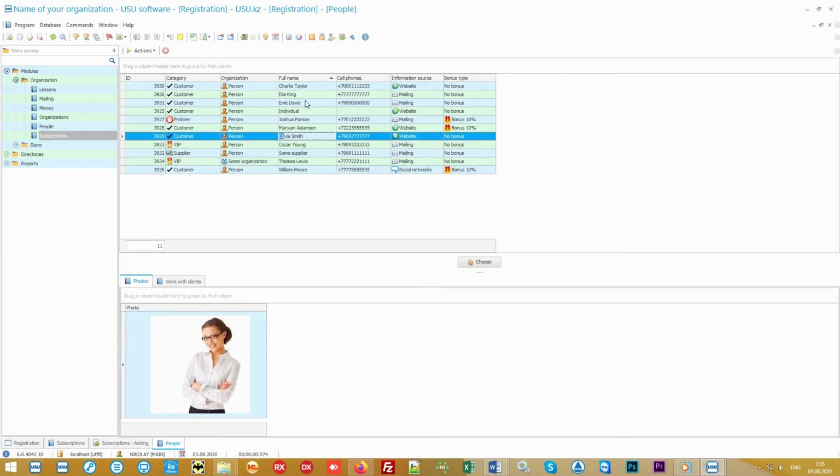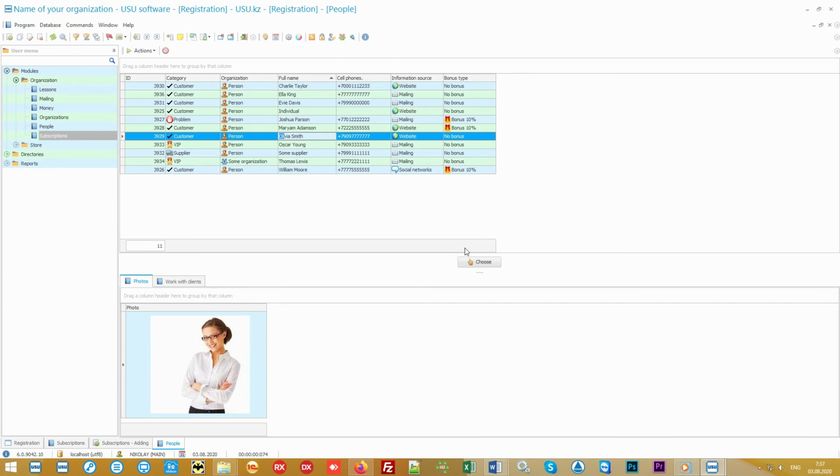If the client is not found, then we can safely add a new one. At the same time, we indicate the necessary personal and contact details. We can also add a photo of a client, for example, capturing an image directly from a web camera. This is convenient, and also in the future it will be possible to verify that there was no transfer of the club card to another person.